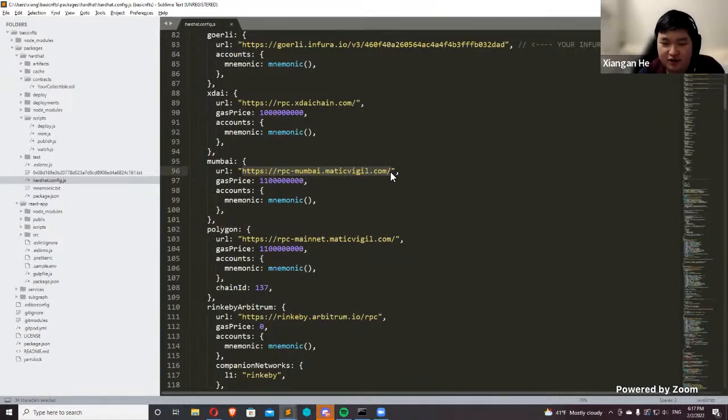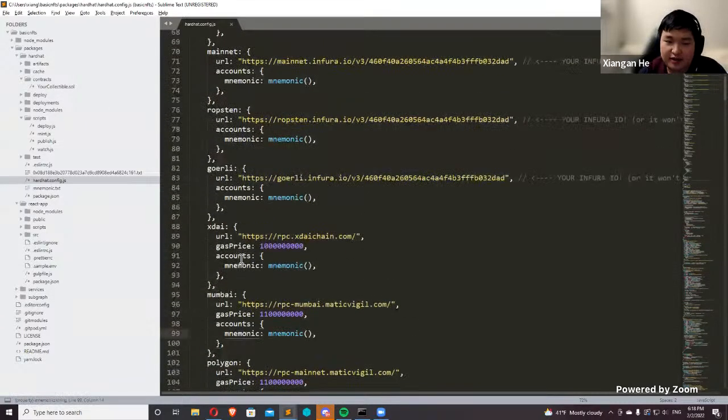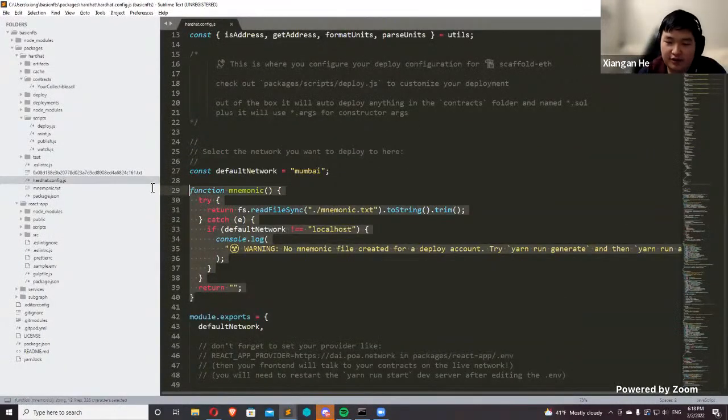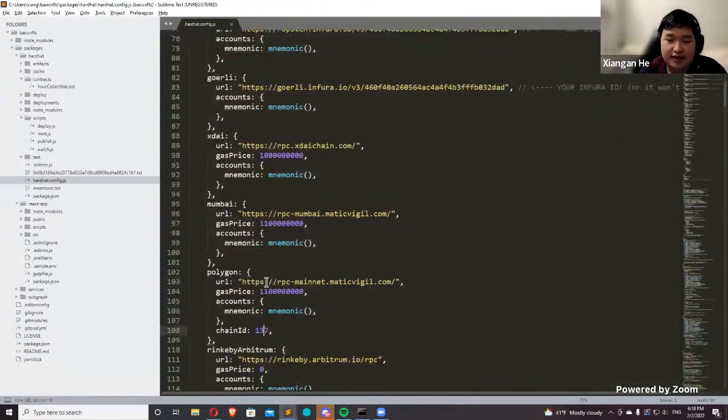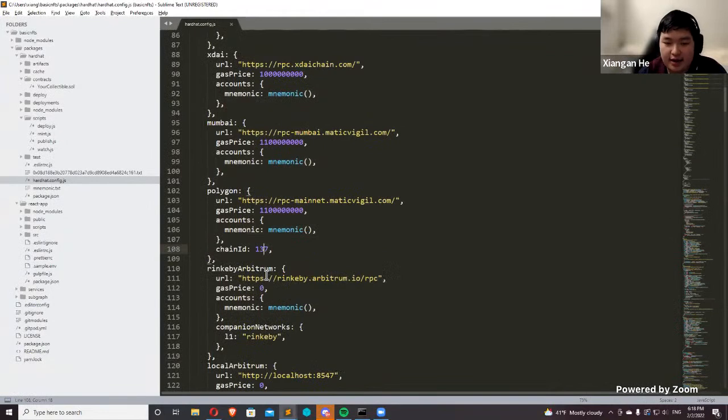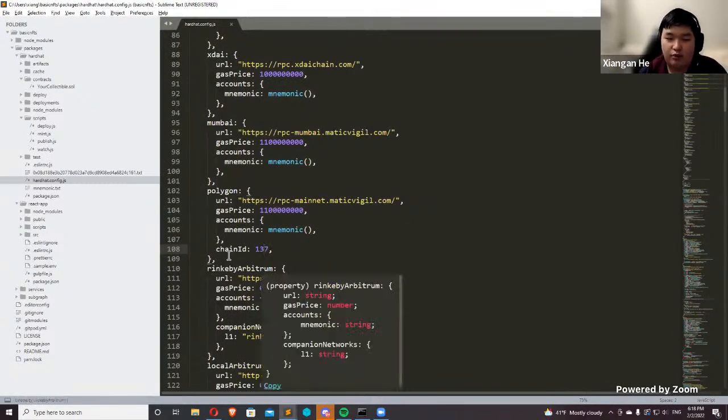What I like to think of as the window to the blockchain, right? What this does is you're using someone else's node services to deploy your contracts on the blockchain. And you can also specify, if you want, a max gas limit for deploying any of your contracts. And the accounts part is just a very convenient mnemonic written up here for you. This essentially just generates a burner wallet that will deploy your contract for you.